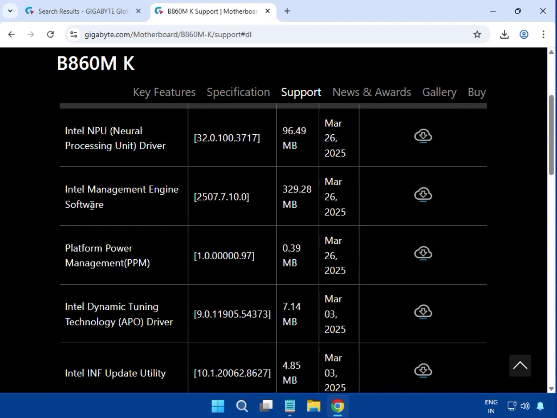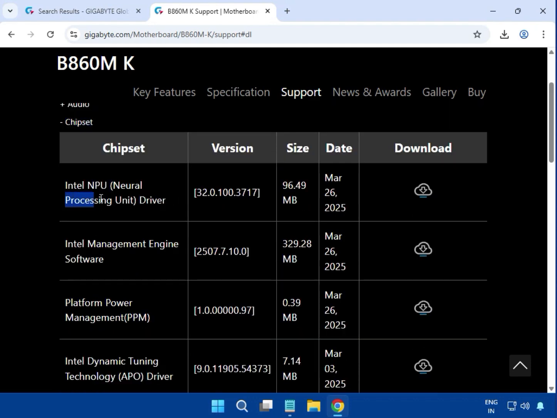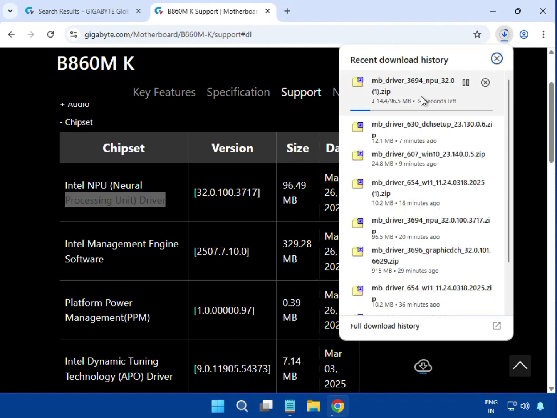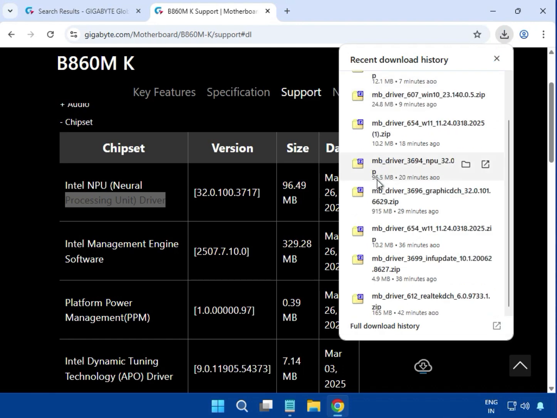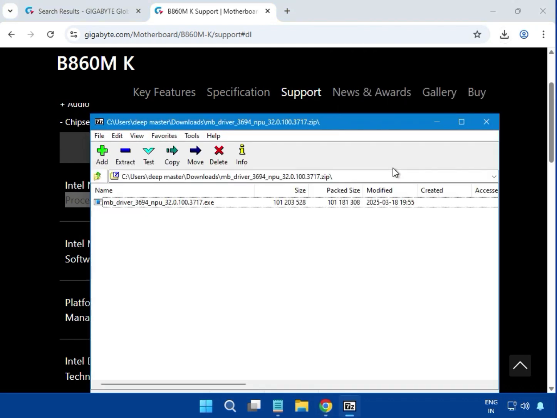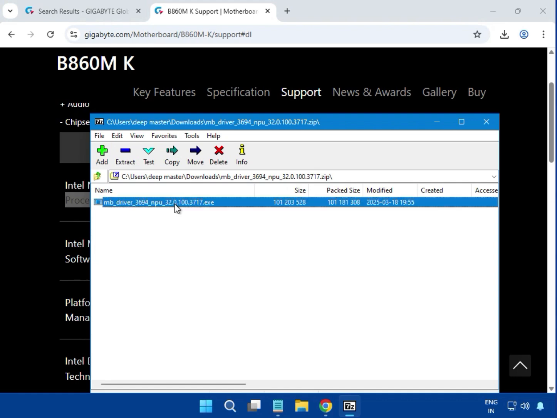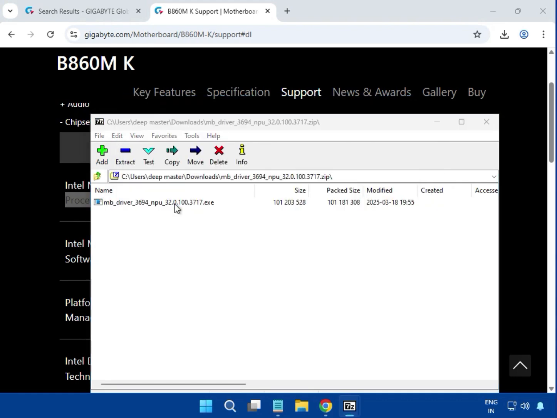Chipset. So this is the Intel chipset driver, and just click to download. Please start downloading, wait for a second. I downloaded this chipset driver. Open this, then just double click to launch the installation.